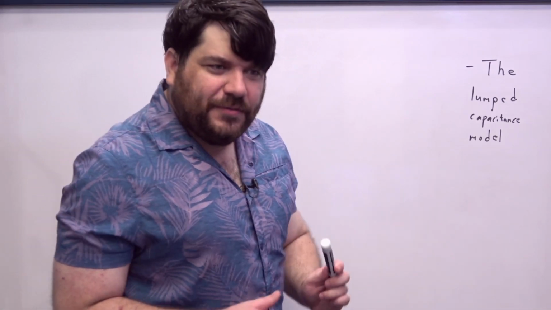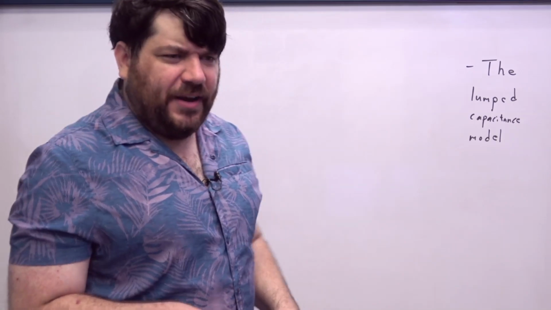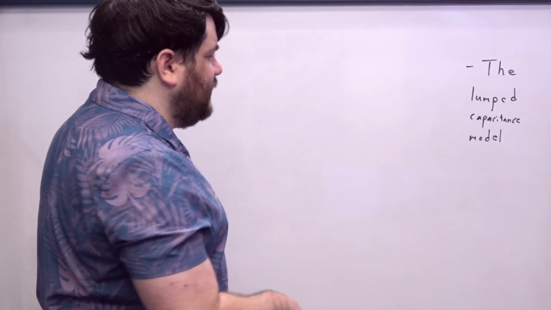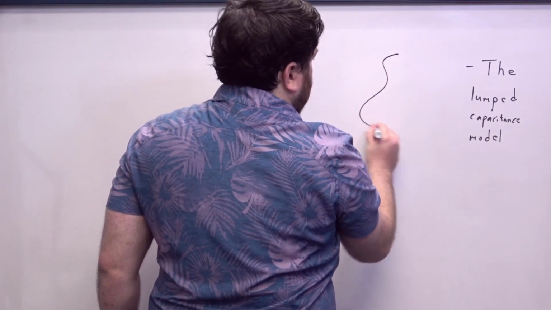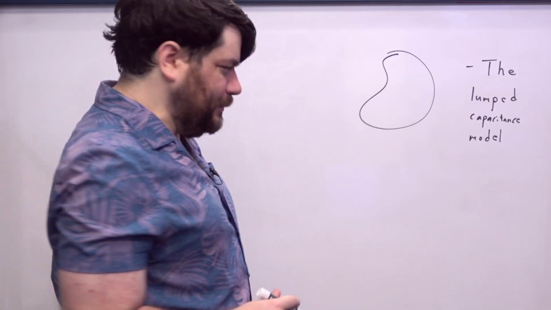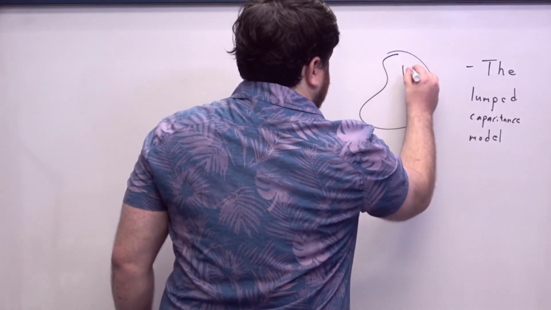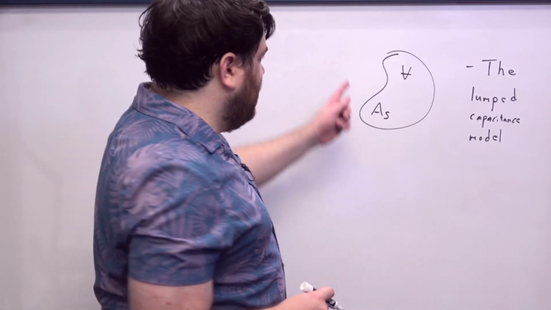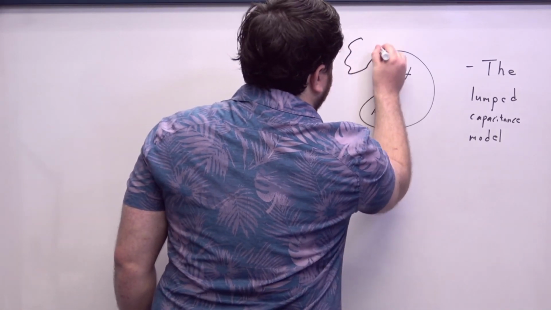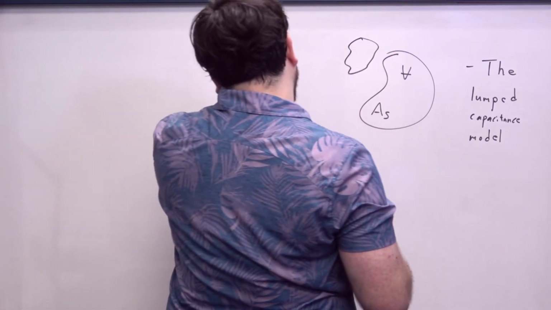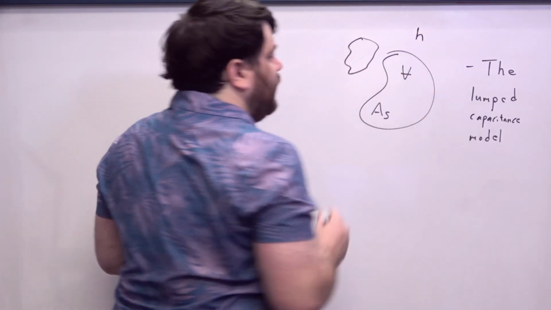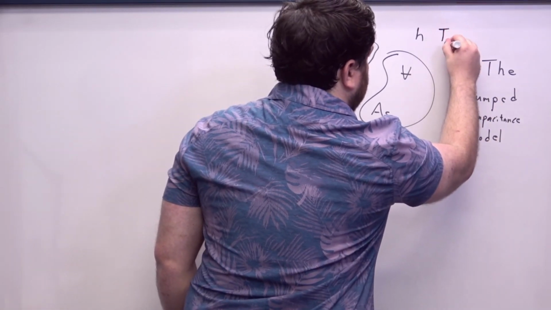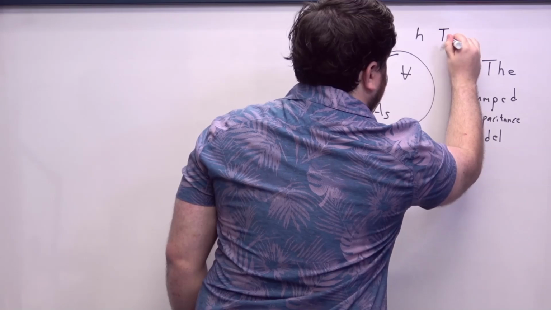And to understand how we develop this, let's consider a very typical scenario in the study of heat transfer, one which should be relatively intuitive. So imagine that we have some complex potato or rock or whatever. It has some weird shape, and it has a volume V and a surface area A_S. And this thing is exposed to some fluid, it can be air or liquid, which has some heat transfer coefficient h and some ambient temperature T infinity. I'm going to refer to it as T infinity.